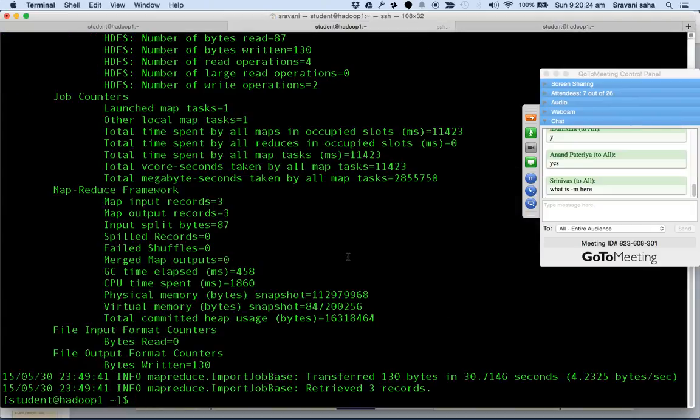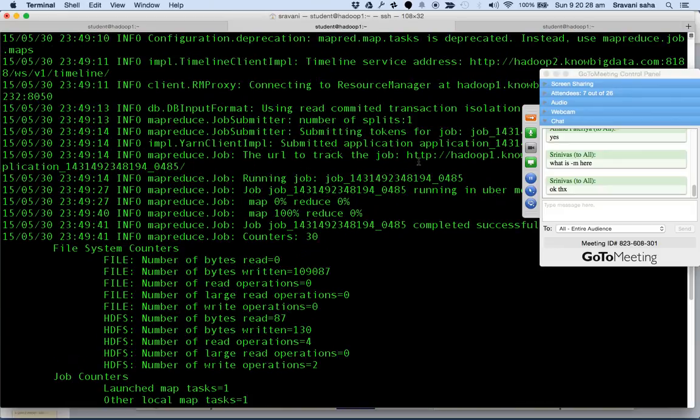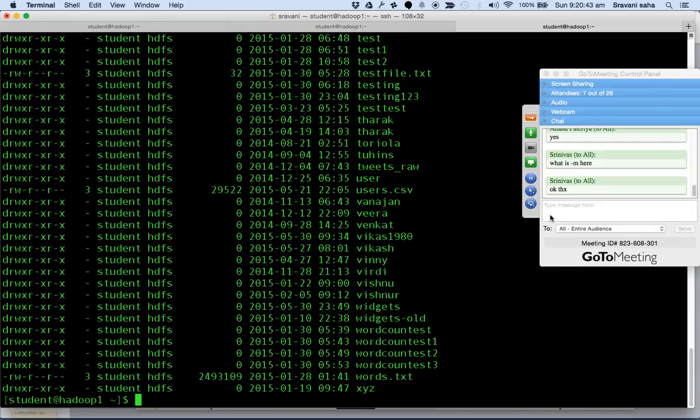Okay. Now it has copied the data onto our home folder. Let's have a look at it. So we can say hadoop fs -ls. There'll be a widgets folder which it must have created.